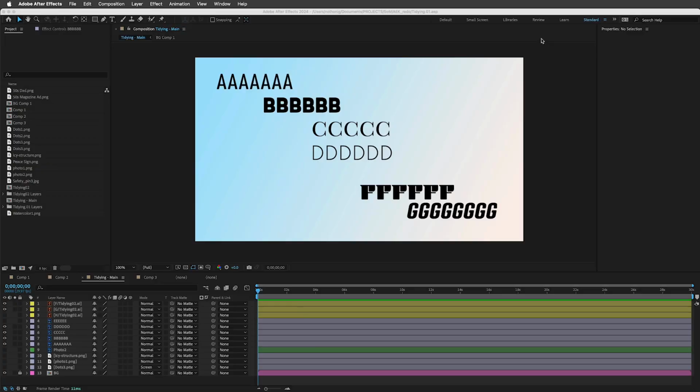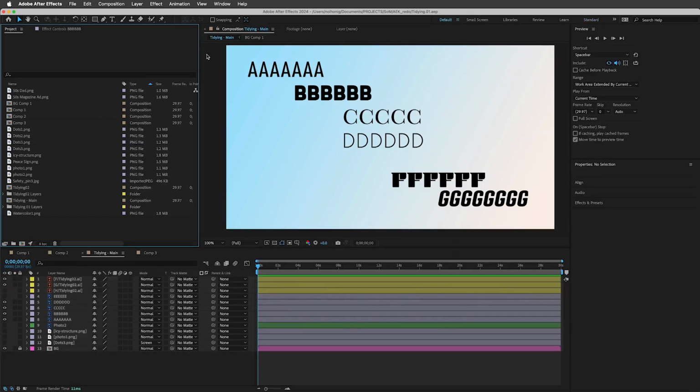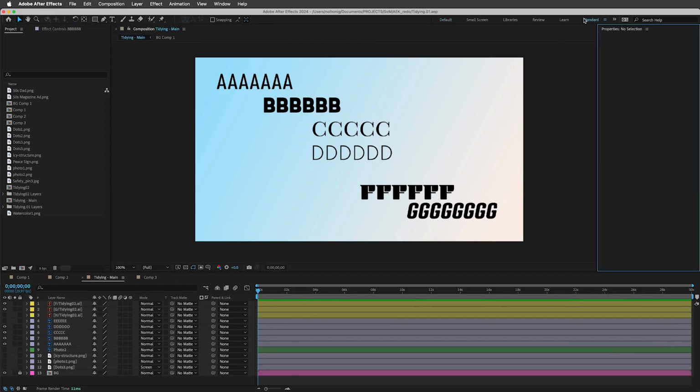Right on, let's move on and talk about workspaces. So in After Effects, these workspaces are up here, okay? You might not have even noticed these before. So you've got a default one here, and when I click on this, it changes the interface to look like this, right? And then I've got this standard one that I was working in, and that looks like this, okay?